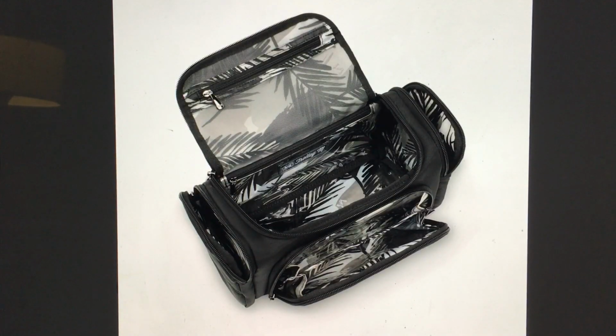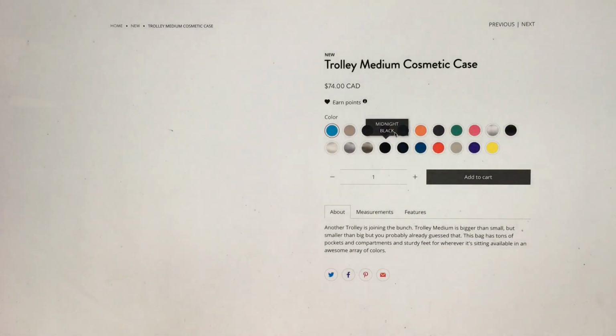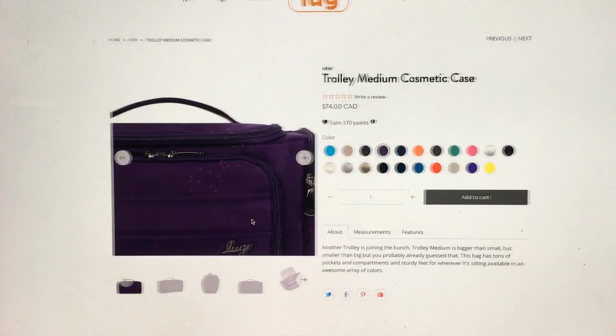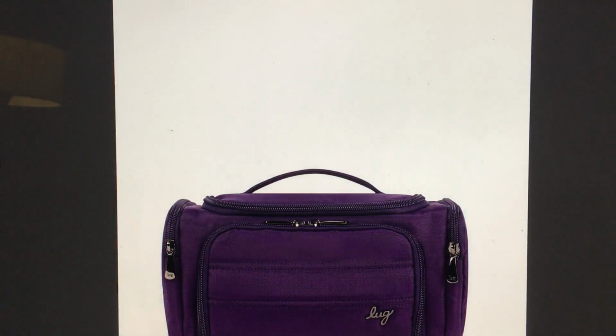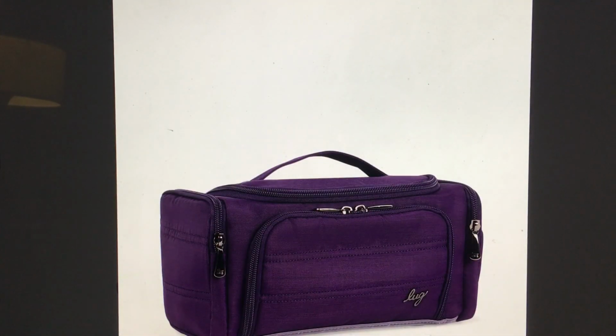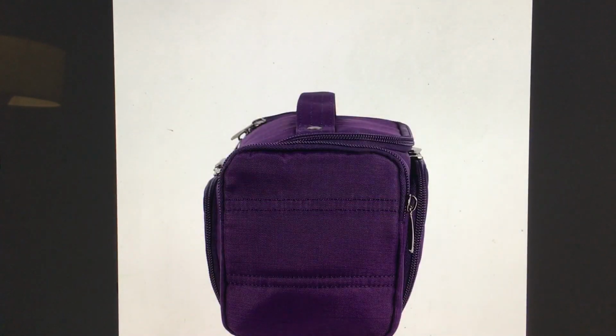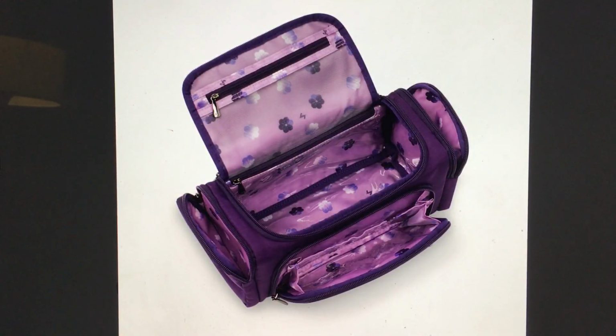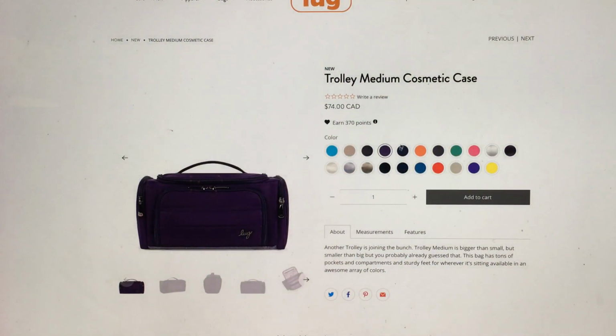All right, there we go. And then we have, stop. I don't know why this keeps bouncing on me. Okay, brushed Concord. There's a color we haven't seen in a long time, and in a texture we haven't seen in a long time. I have a flapper in this color, and I love it. It looks very, very rich in that sort of more brushed feel. Look at the interior. I love that interior. It's one of my favorite interiors. Is it like cherry blossom or something like that? It's so cute. I'm not a purple girl, but that is an absolutely adorable color bag. That whole bag is adorable.